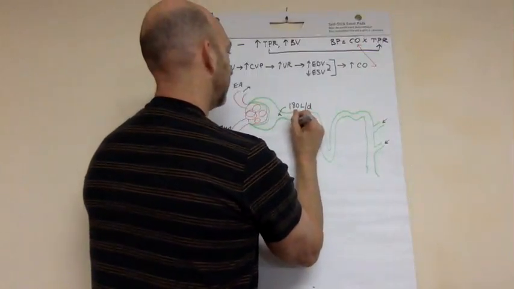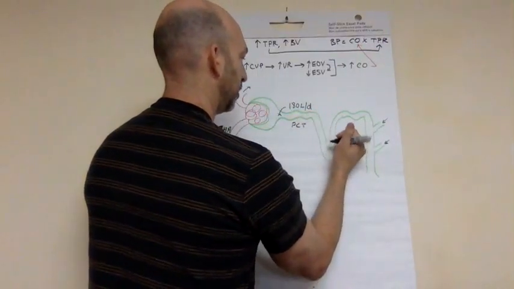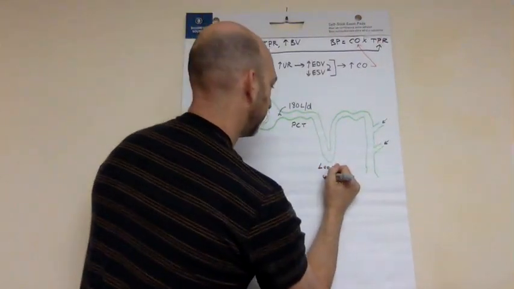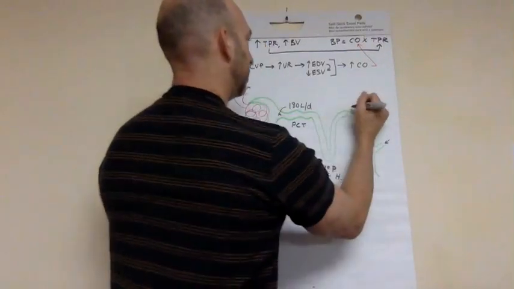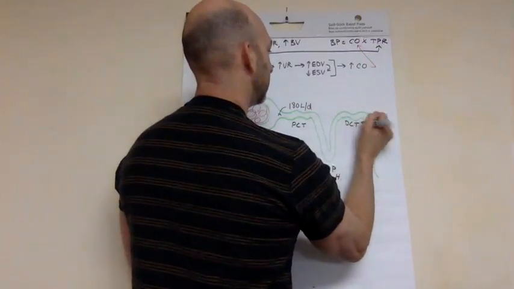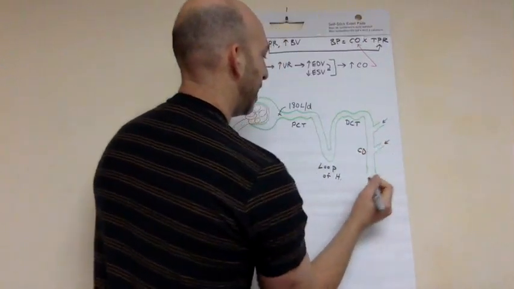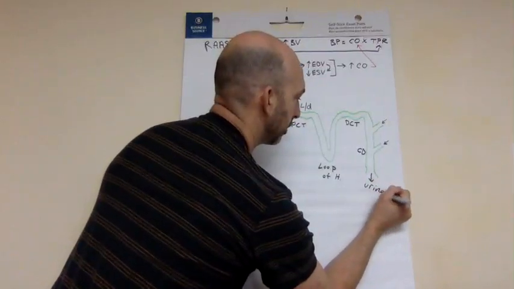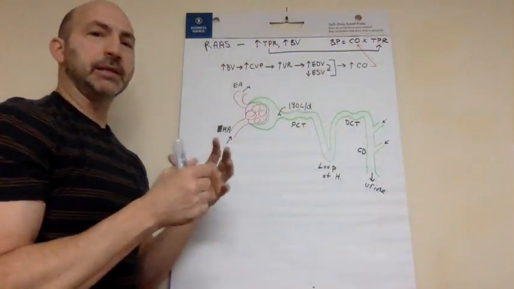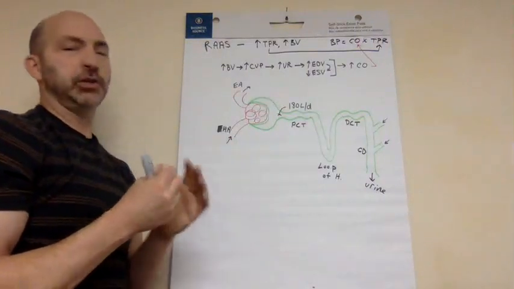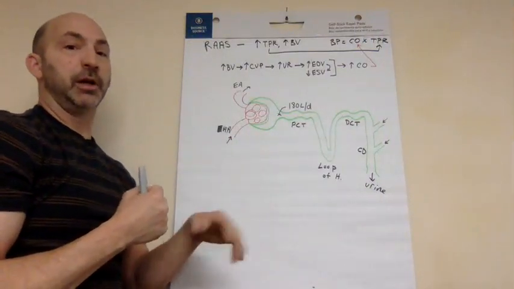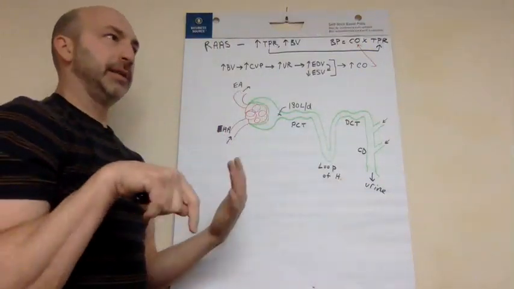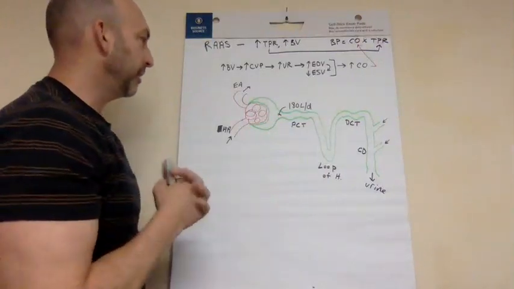And so it's the PCT, the loop of Henle, DCT, and then the collecting duct. So at the bottom of the collecting duct is where we release urine into the open spaces inside the kidney, which eventually collectively drain into the ureter. Ureter leads to the bladder, right? And so the collecting ducts are sort of like the final processing site for the production of urine.